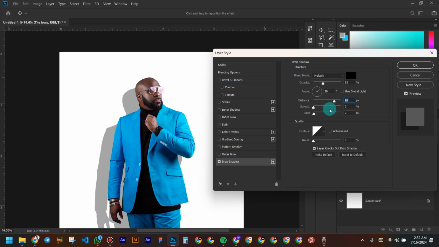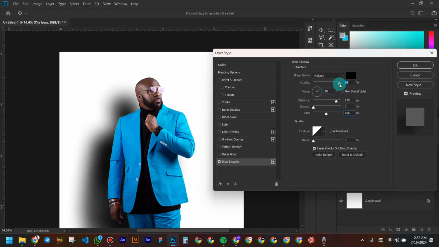So once you have increased the distance, you increase the size too. Now the size is going to determine whether the person in the image is far from or close to where the shadow is. So if I increase the distance again and I increase the size, it makes it real because it shows that it's a clean shadow. And if you check one key thing, my opacity is set to 35. I'm not using a hard opacity that makes it look like I'm using a fake shadow. That's one of the first ways to create realistic backgrounds.